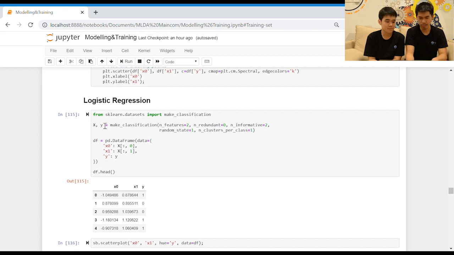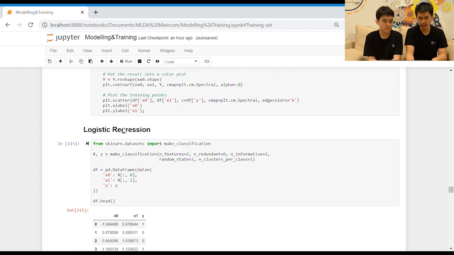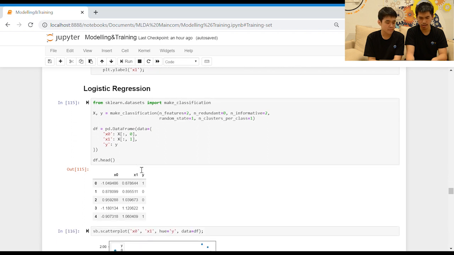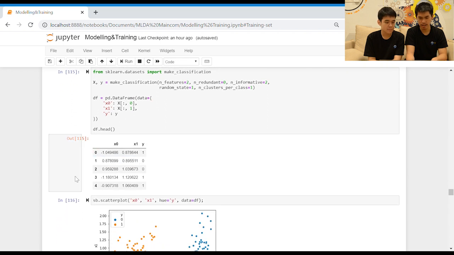So first, I'm going to create a dataset. X, y is equal to make classification with number of features 2. So we will see that we should have 2 different features, and these 2 different features are x0 and x1, and the y here represents the label. If we see here, this is the first 5 samples of the data.